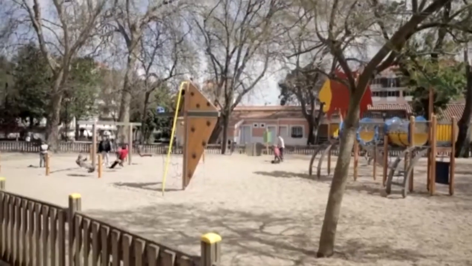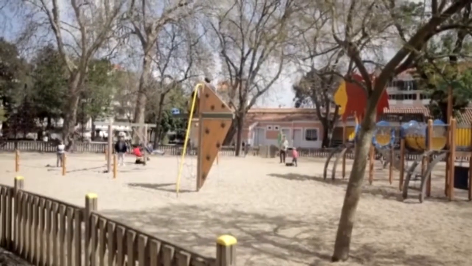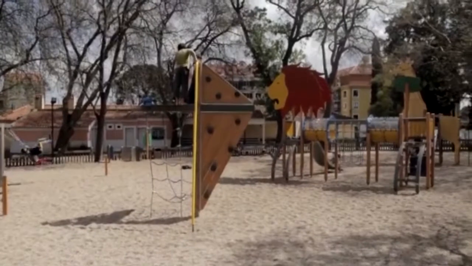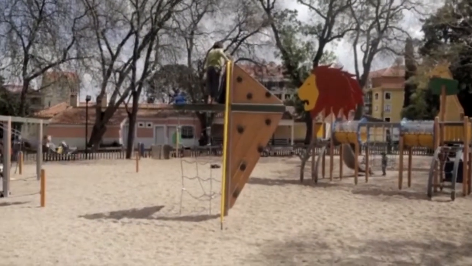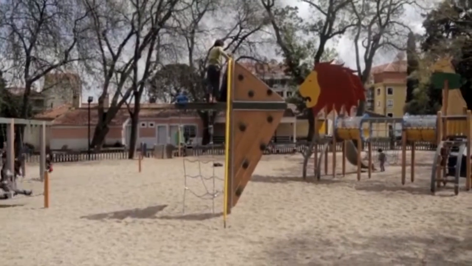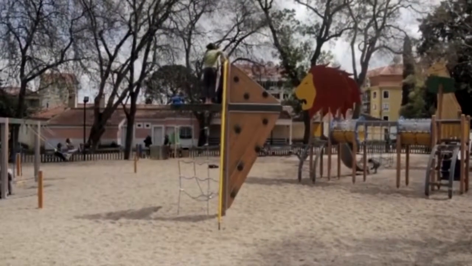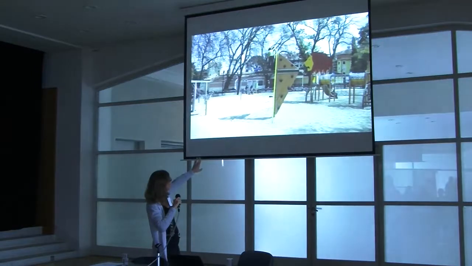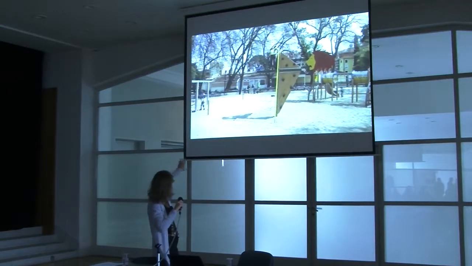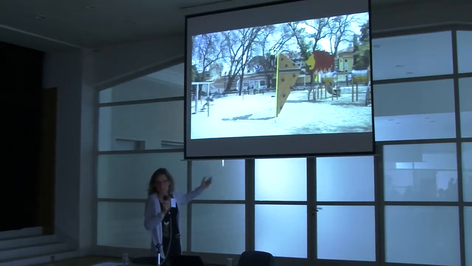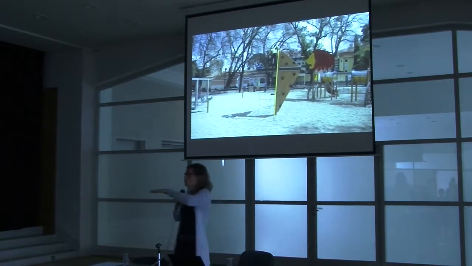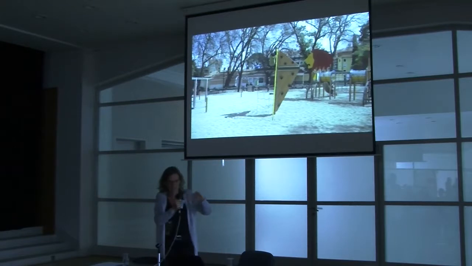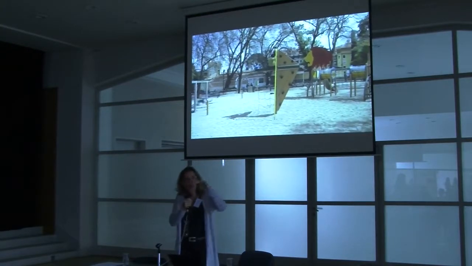Okay? So what I'm showing here is a playground. We have a big area with, of course, sand. And, of course, this equipment here, you can see the two on the top, there are two kids. And we'll see the way they are. The others are using it more or less how it is intended. But here, all the kids also like very much to be watching, under control, what's happening, right? So he will be up there.